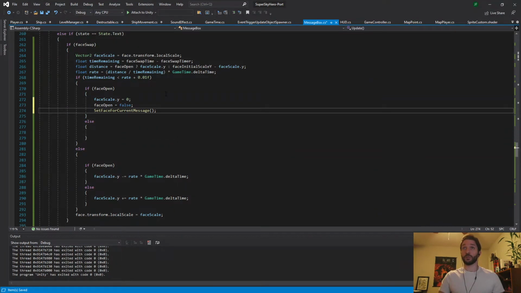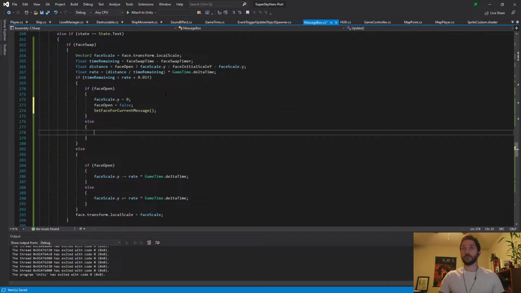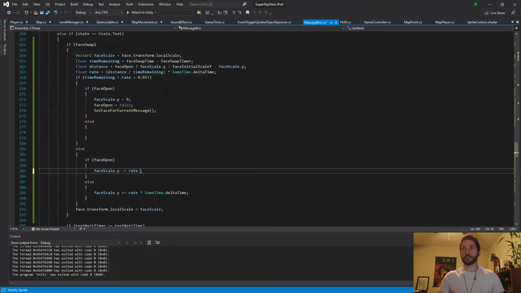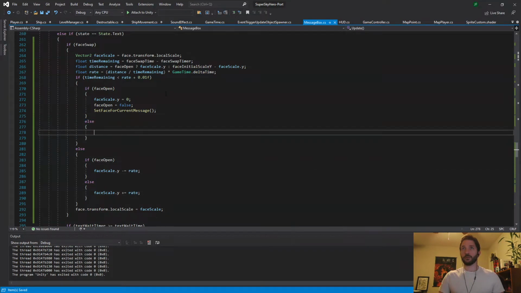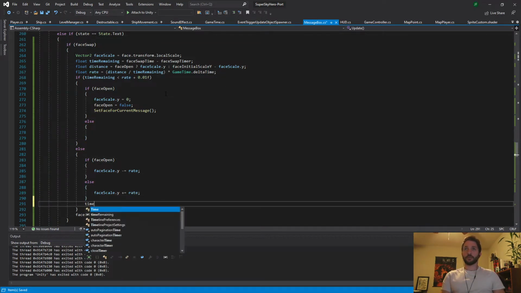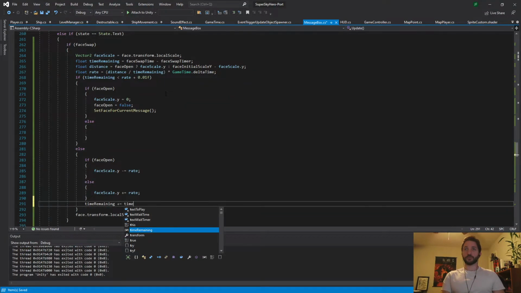If it's opening, I feel like I'm doing this so wrong. Let's find out. So this doesn't mean that anymore. And time remaining plus equals 20.